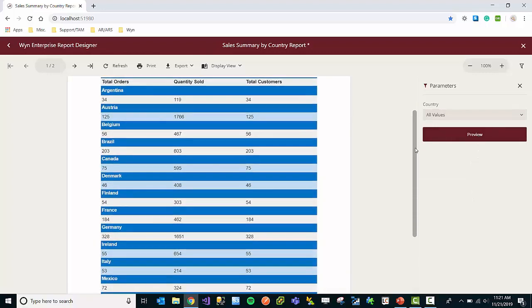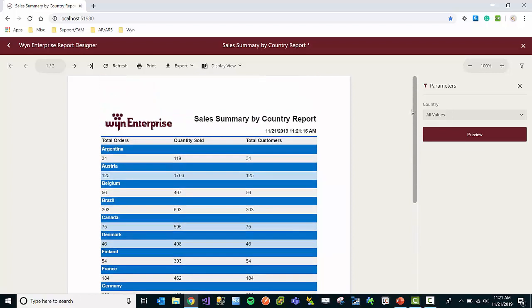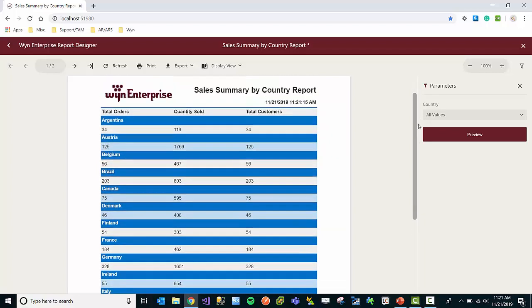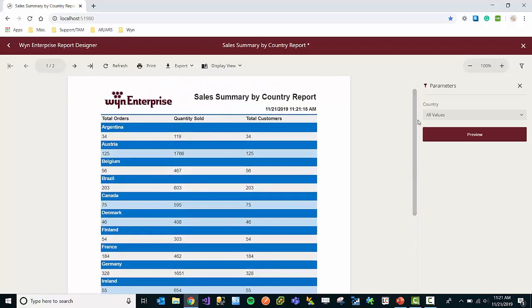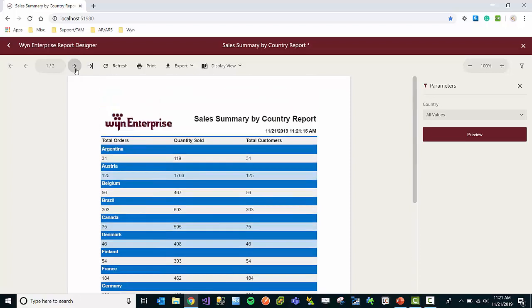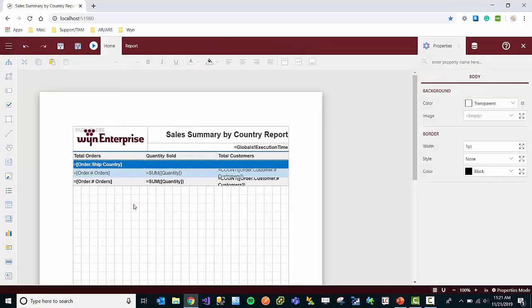And we can see here there's still some room for improvement in terms of formatting. Like I said, we're short on time. I want to leave enough time for all the Q&A that we're going to have here, as well as give you some time to fill out the post-webinar survey, so we won't get too in-depth into formatting. But you can see here, the only thing I started with was a logo and this title. I built this complex BI table within a couple minutes. So it is very easy to build these types of reports.